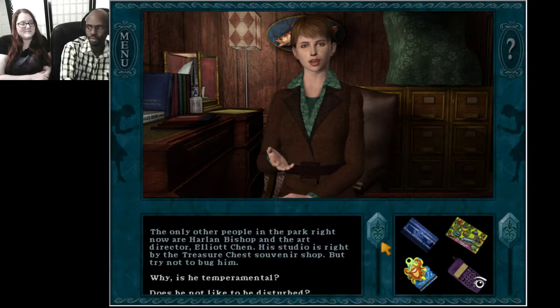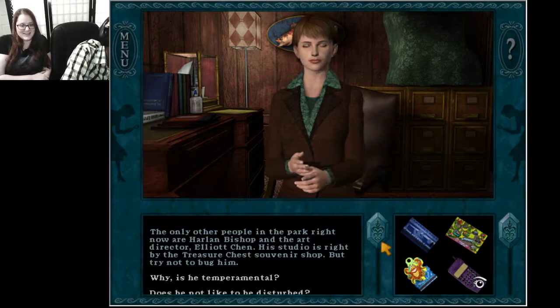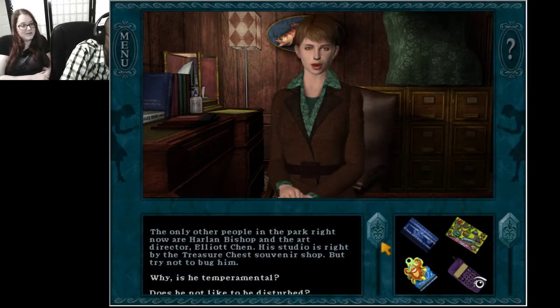Oh, that's right, the name I missed earlier. The only other people in the park right now are Harlan Bishop, the engineer, and the art director, Elliot Chin. His studio is right by the treasure chest souvenir shop. But try not to bug him.